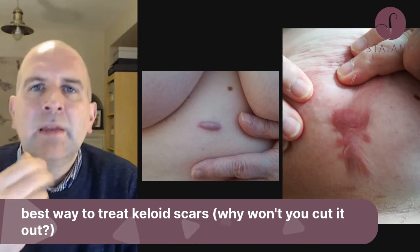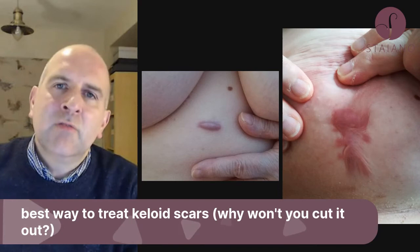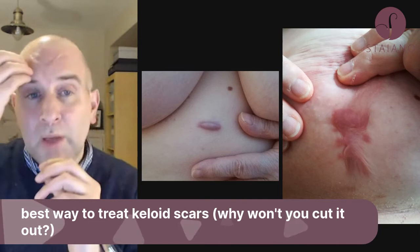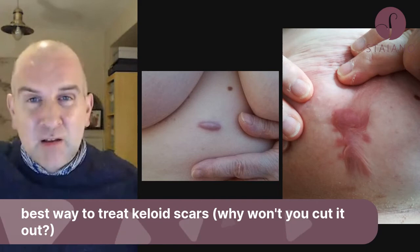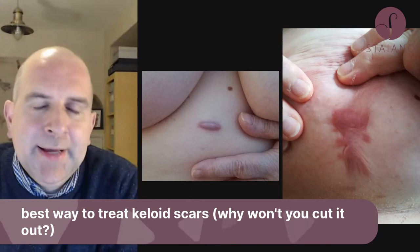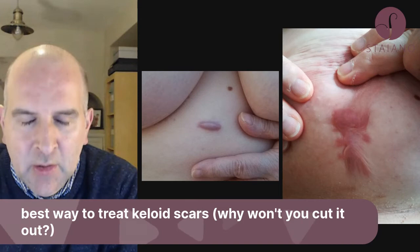And then if you move up to intralesional excision, then the risks are greater because it can come back bigger than the original scar. So if you take, for instance, one of the breasts, which is quite a big one, if that's from a little injury and it's formed a big scar, if I then cut it out and leave a big scar, then that big scar could form an even bigger keloid. So intralesional excision is risky. So I wouldn't feel comfortable moving to intralesional excision without trying steroids.